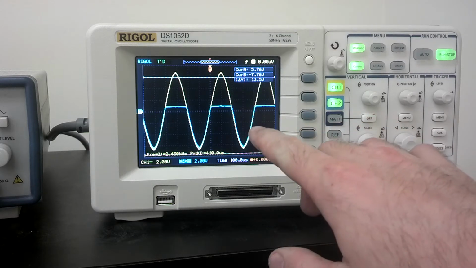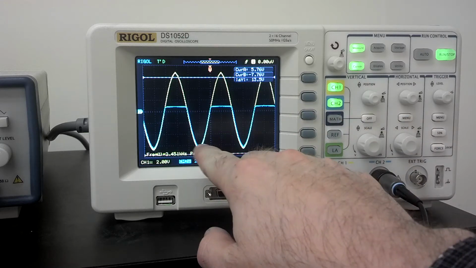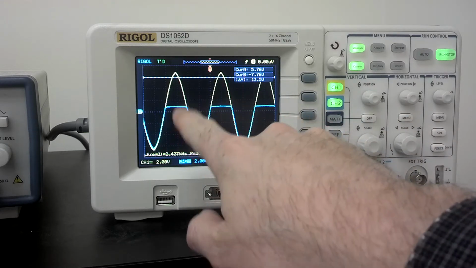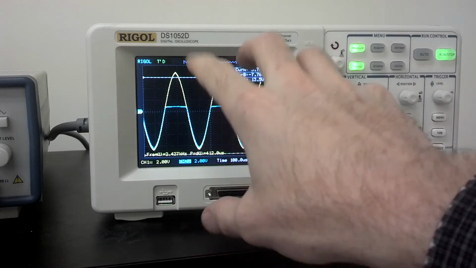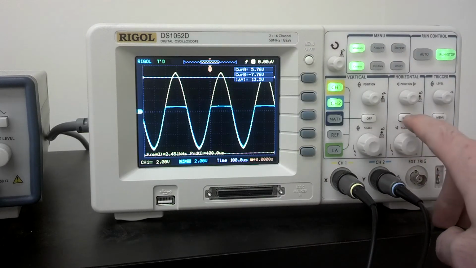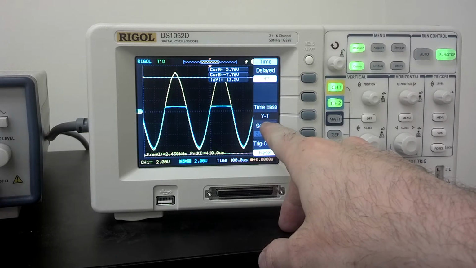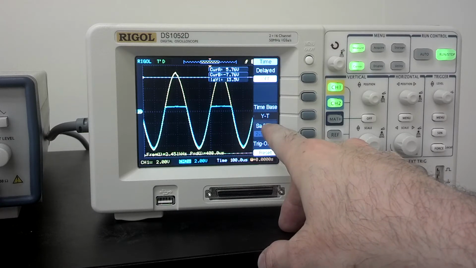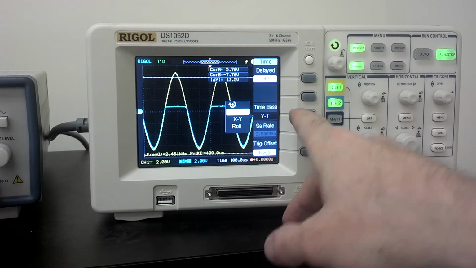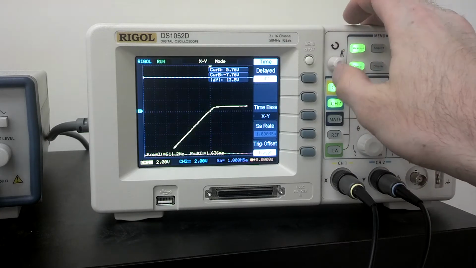Just notice that everything is really in spec here as far as sampling rate and what the scope sees. We aren't clipped, in other words. What we really want to see is there's a menu on here, and right now, as it says right here, it is Y to T. In other words, amplitude versus time, and we can change that. There's an XY, and we can select that one.